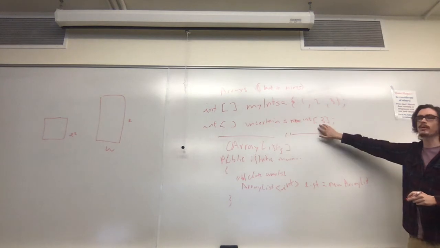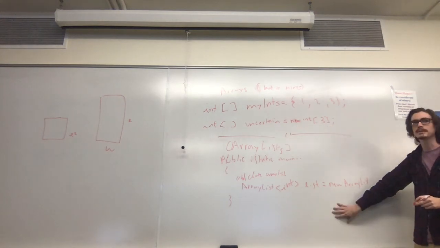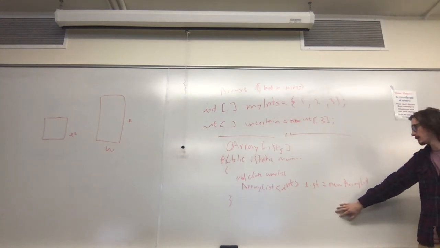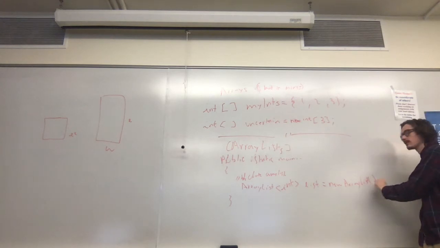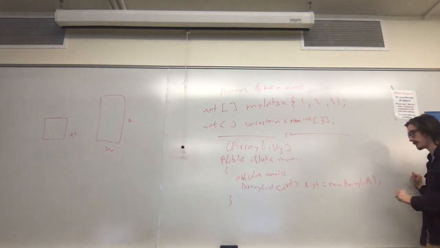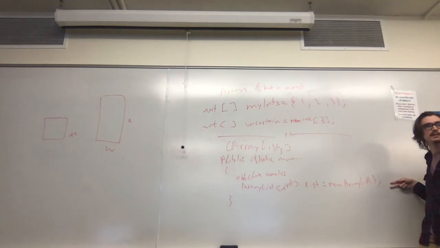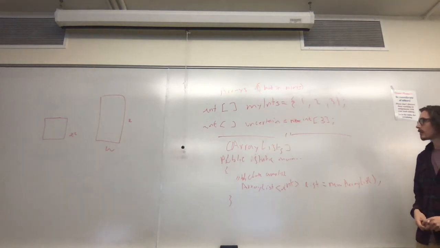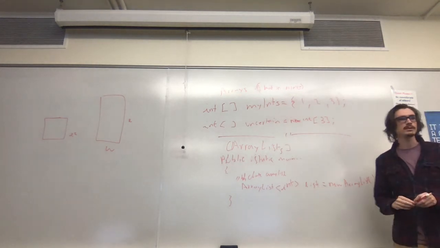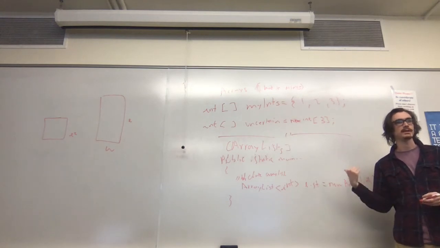No, brackets are only required with built-in arrays. With an array list, you treat them like an object. You do need parentheses, however, because a constructor is a method, right? So that's it, right? Can you see this? Cool. I think that about covers array lists. Are there any other questions that you have specifically on array lists?